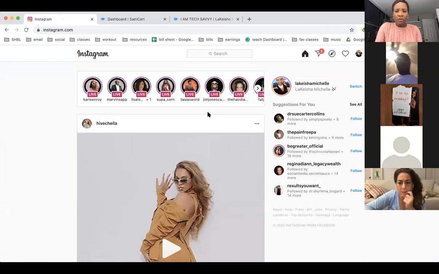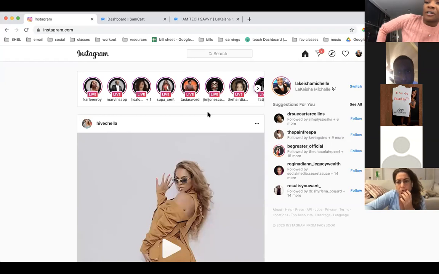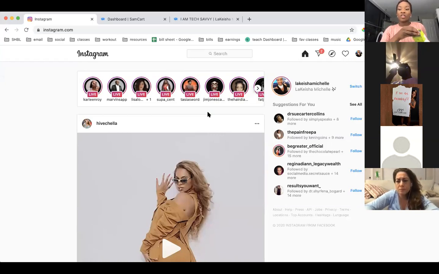I always choose the one with the most. Yeah, no. You'll be lost in the sauce because it's just overcrowded. So there's nothing wrong with choosing it, but then you need to surround it with all the other little ones so that you pop up more. So the hashtag is going to let people find you.